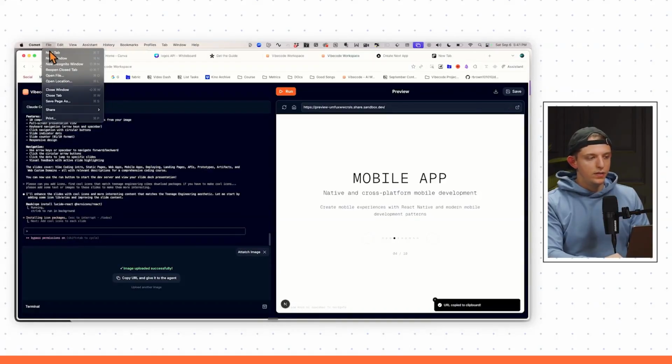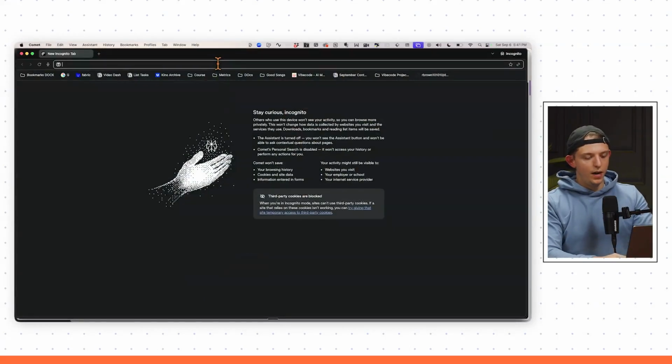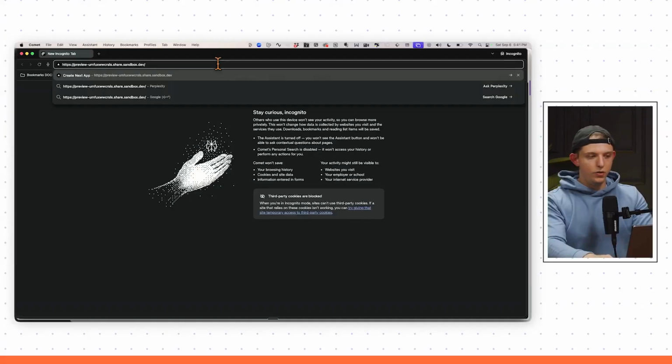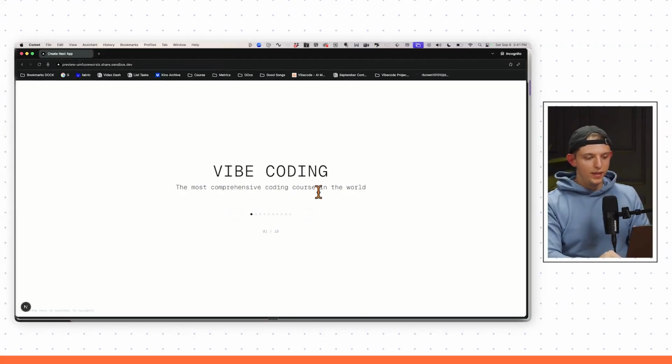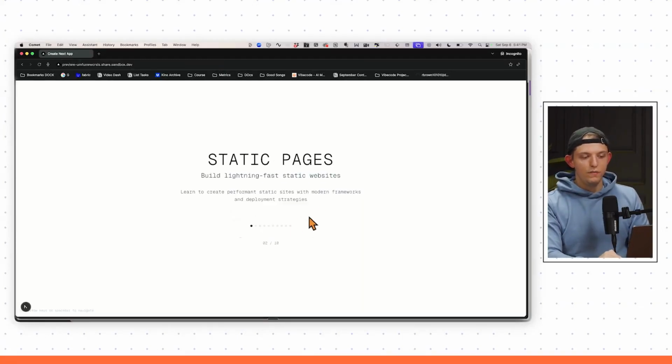If we were to send it to someone else and they opened it, I'm opening it in incognito to simulate another user opening it, but anyone can just open this, right? You can use it, you can share it, you can give a presentation like this. And later we're actually going to talk about deploying it. So you can create these landing pages and immediately deploy it to the internet and share it with other people. And you could even put a paywall on it, right? You only get access to this if you pay. We're also going to talk about that later.